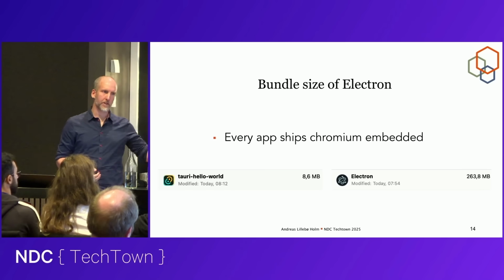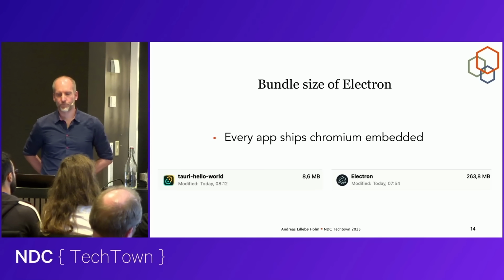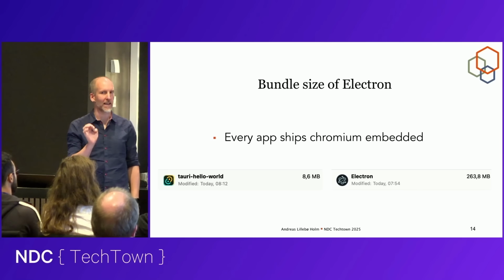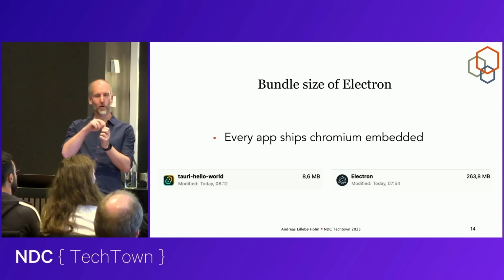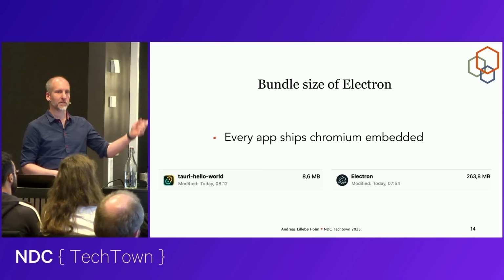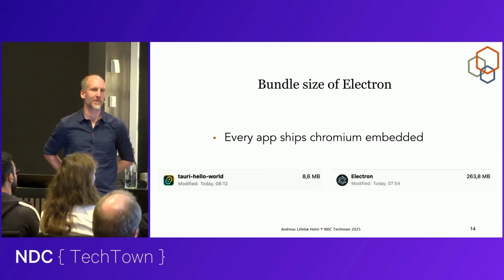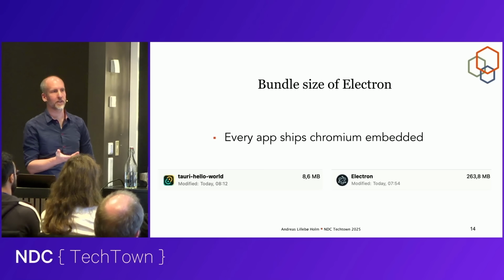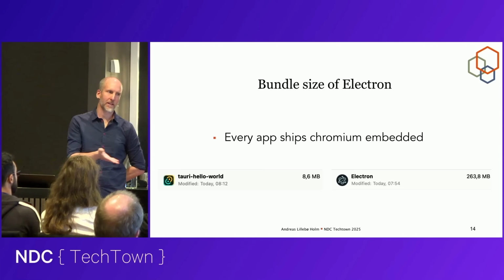While Tauri does it in a different way. I will come back to that. So that means even if you make the tiniest little app that just does one simple thing, you still have to ship 263 megabytes of application to your customer. It's not necessarily that bad, because everyone can download pretty large sizes today.